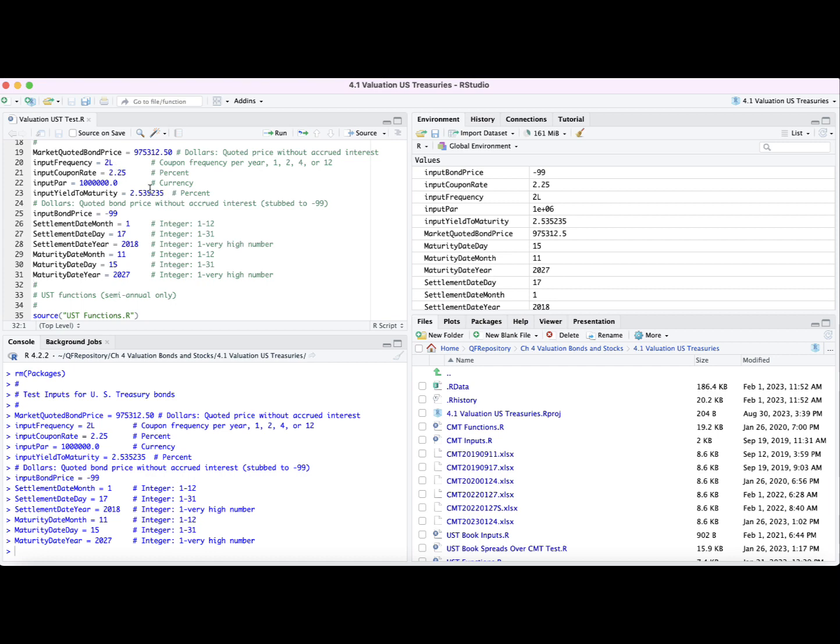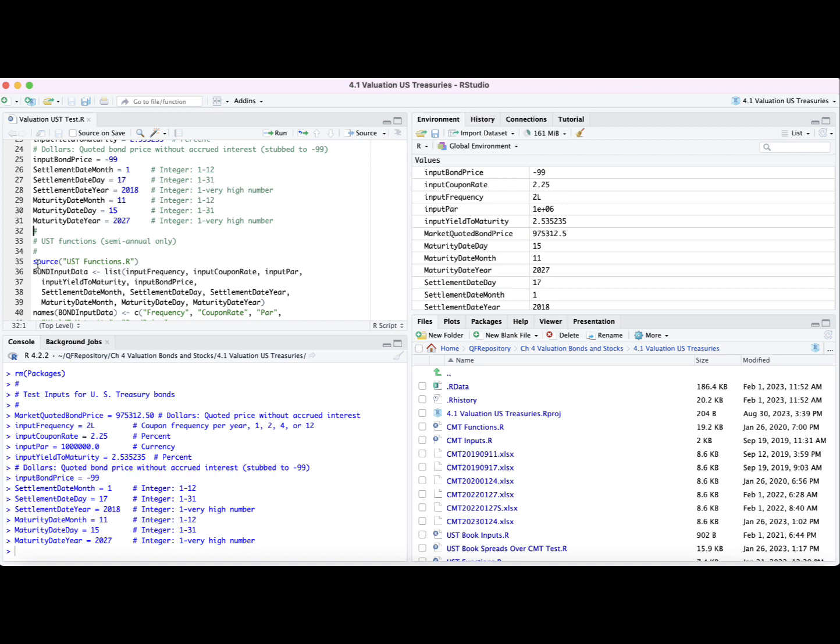The stated yield to maturity, I believe I got this off of Bloomberg, was 2.535235, and the settlement date was January 17, 2018. The maturity date is November 15th, 2027.